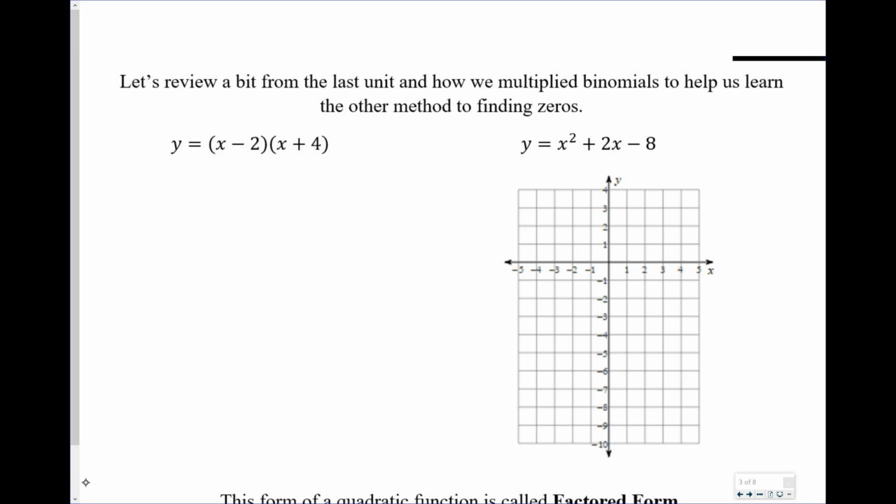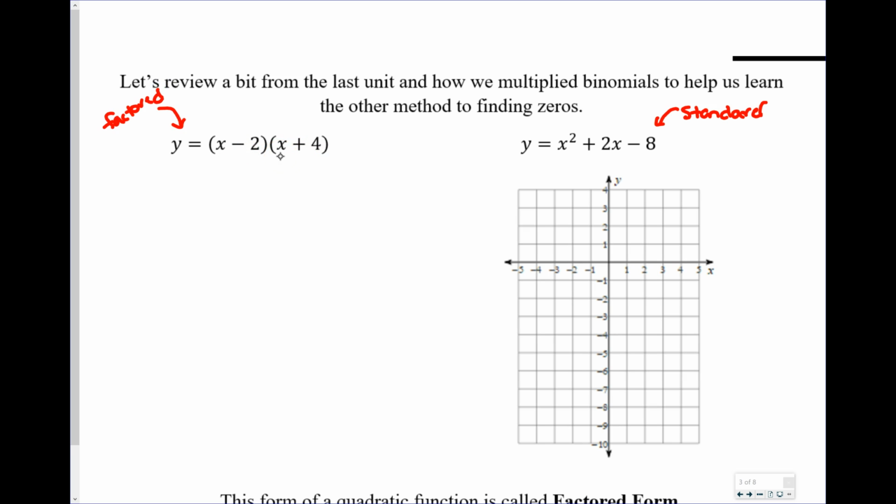Okay, so x-intercepts come with a very interesting form of the function. So far we've talked about vertex form and standard form. This guy right here, that's in standard form. Okay, this guy is our new form. He's called factored form. He's got 2 sets of parentheses multiplied next to each other.